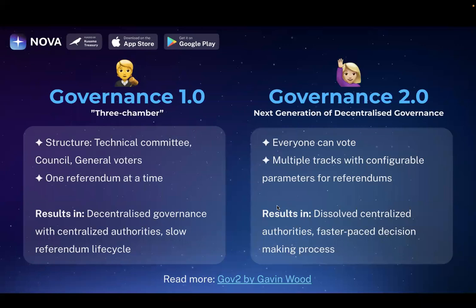the governance. So once again, if you would like to learn more about governance, I highly recommend you visit this article. Slides will be available on our YouTube, so feel free to go there and click the link for the governance version 2 article by Glenwood.